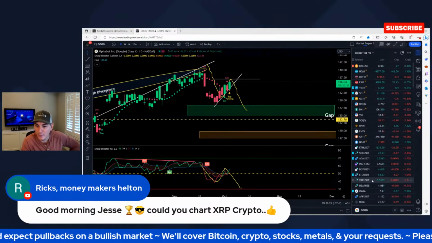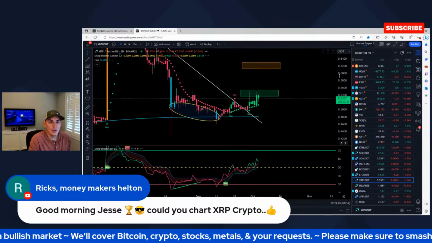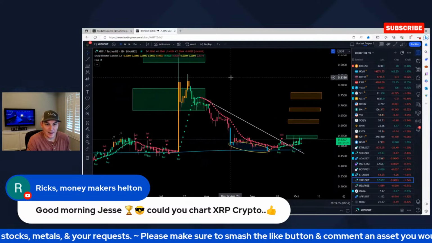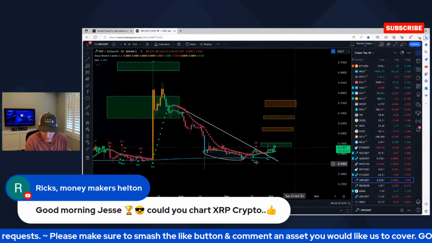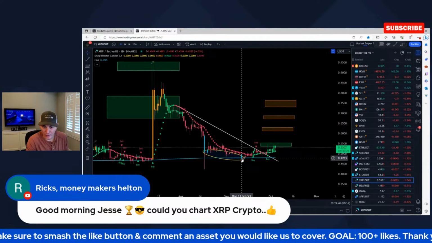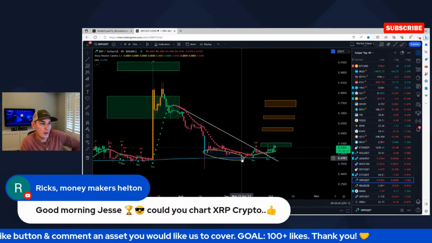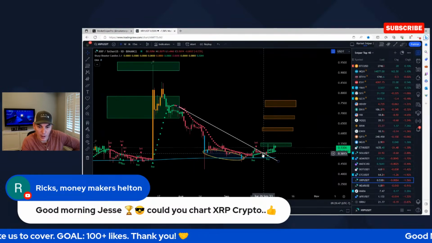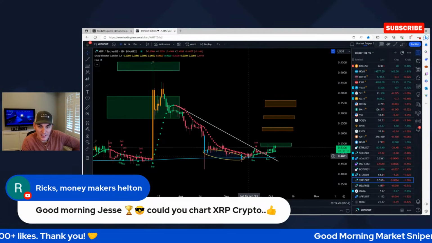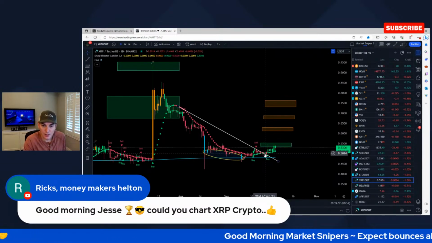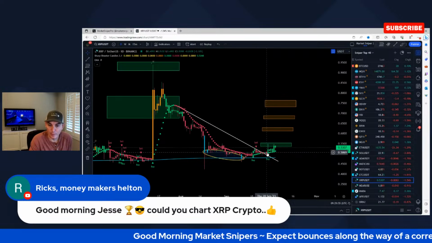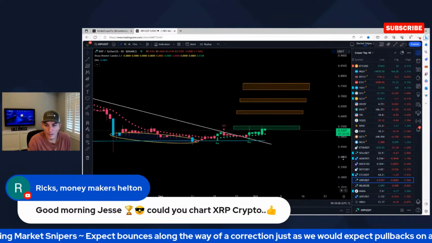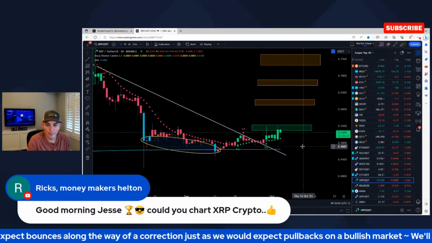So XRP, right? This is the daily chart. And going back to XRP, we pointed out that it had that bullish divergence, very similar to all the other crypto assets, Rick. And then we were watching it. It looks like it was putting in those sneaky higher lows. And then price was breaking above the trend line. Let me zoom in here so you can see it a little bit better, right?